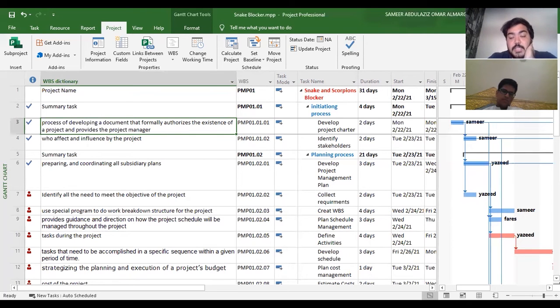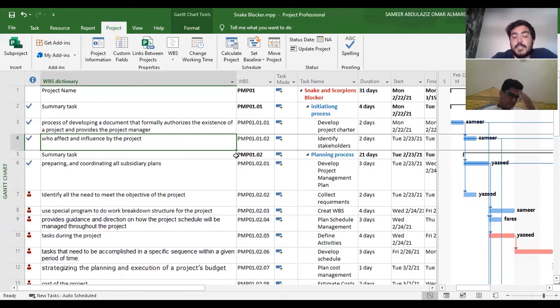in the develop project charter, we have the dictionary entry for this: the process of developing a document that formally authorizes the existence of a project and provides the project manager with authority. The second summary task in the initiation process identifies who affects and is influenced by the project, which is the definition of the stakeholders.